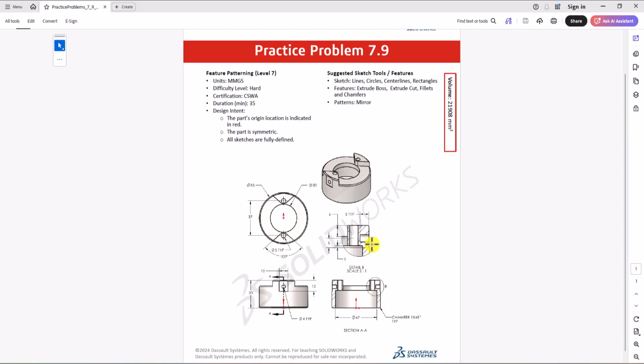My preference is to focus on the base of the geometry. You can see that we have a cylindrical shape, so I'm going to make that part first. Then after that, I will focus on making these two features. And eventually, I will focus on making the final cutout, which we have on the bottom side of the geometry. So with this introduction, let's jump into SolidWorks and start modeling this part.